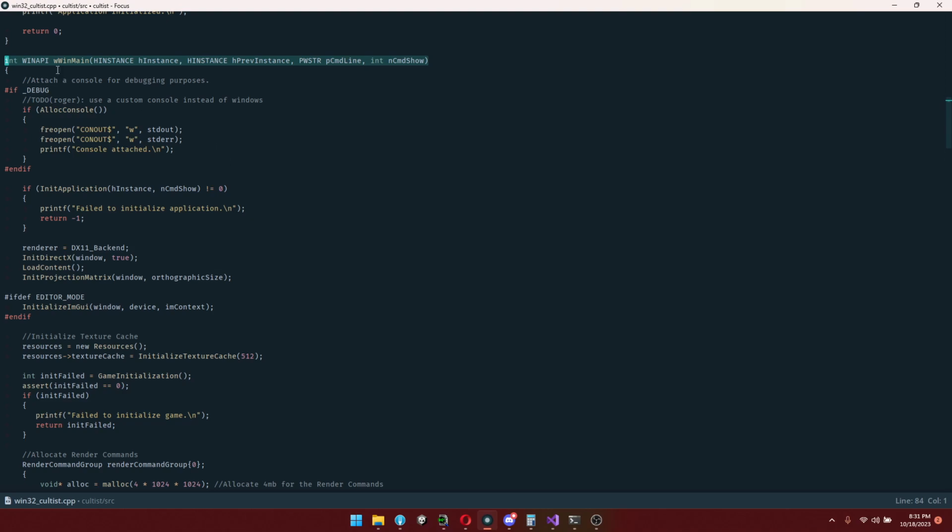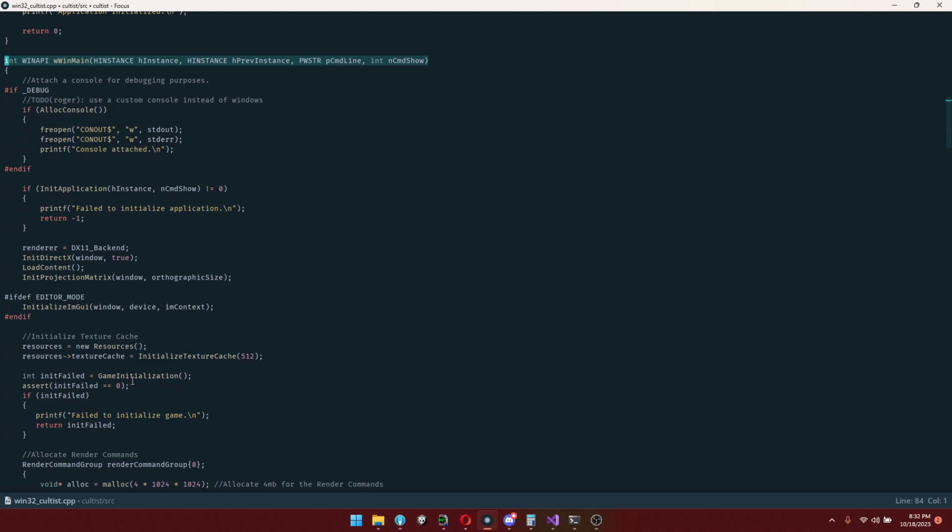And what we've done is we've taken this and moved it out of our game code and into a separate script called Win32 Cultist. And basically, anytime we want to make a new platform, we'll just make a new file similar to this, and we'll change the beginning of this to Linux underscore cultist or macOS underscore cultist or Xbox underscore cultist. And then we can implement the initialization for that platform in that script.